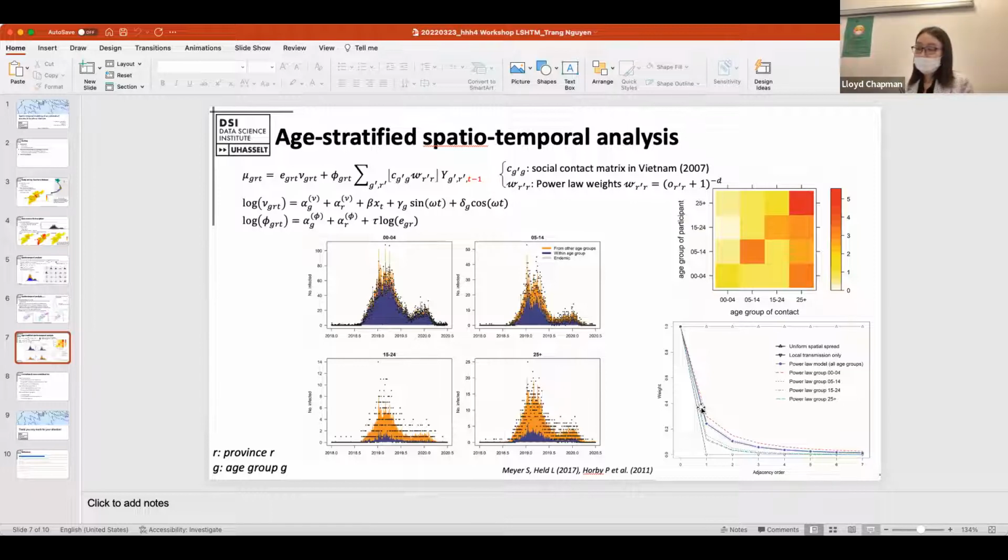So it implies that infection in older age groups was more likely to happen within their home residence, whereas cases in young children possibly depend on past cases from the same or the neighboring province.